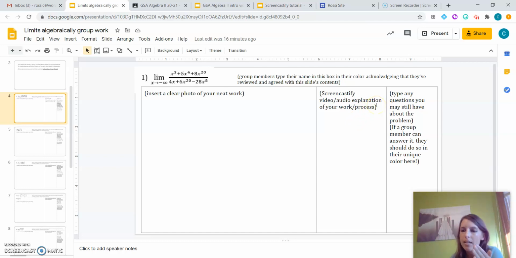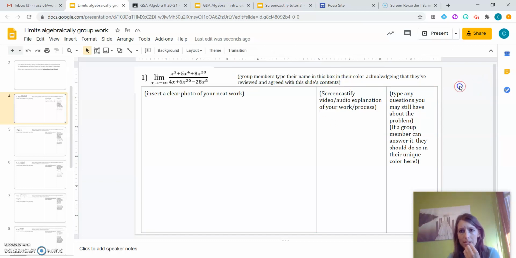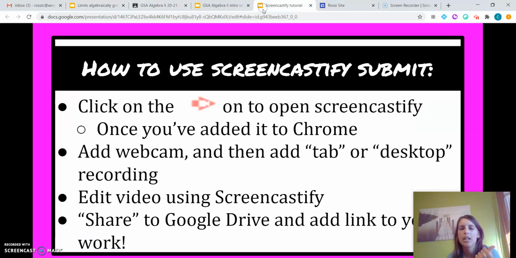So I'll show you how to make a video clip. I'll show you some editing tools in case you need to edit it. And then it's really quick to just paste your link because the Screencastify video will automatically go to your Google Drive. Whenever you submit it to me, I'll just click the link and I will hear and see your voice and any work or face that you're showing. So I'm going to show you how to do it. I'm going to just do an example recording if I was explaining something, and then I'll show you how to edit it, because there are a decent amount of editing tools. Considering it's free, they're pretty good.